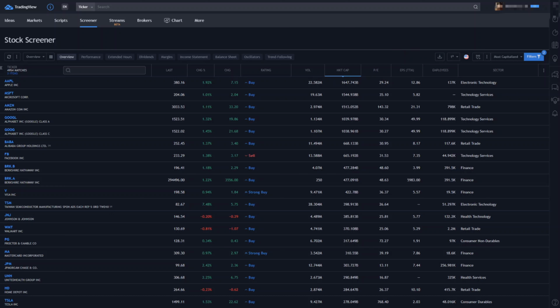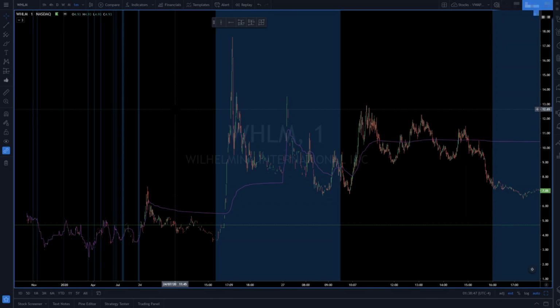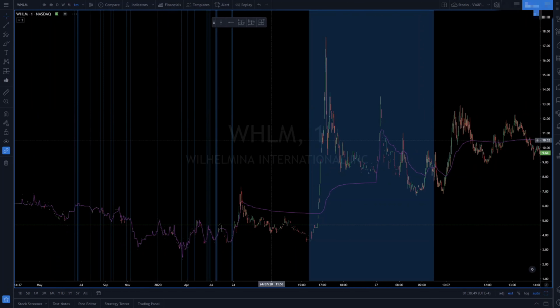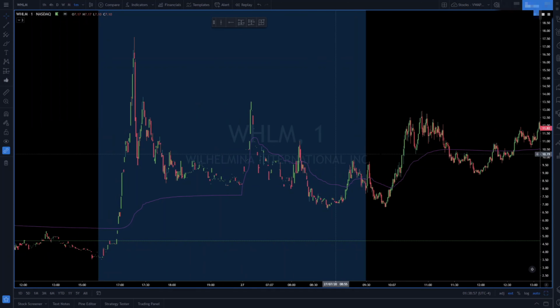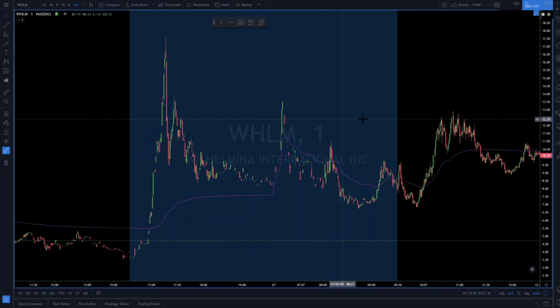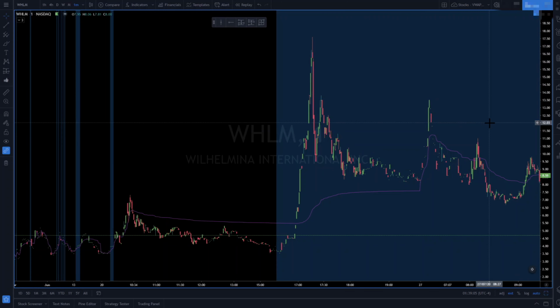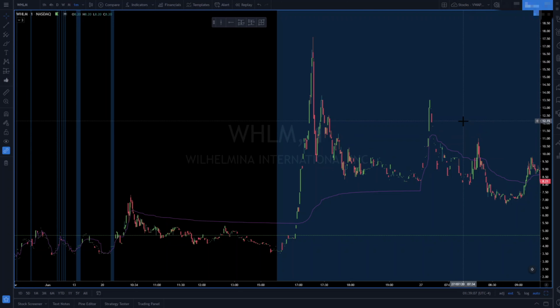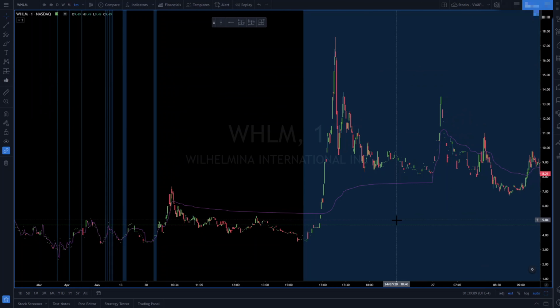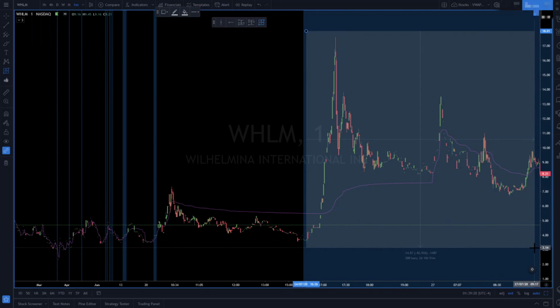Let me explain why. So we just go over to check out a chart. The black sections are the open and the blue are the pre-markets. So let's just zoom in. Let's just pretend, so this is like 9:30 here. If you look down the bottom, 9:30, so that's the open. So let's pretend that it's not open yet. And this is the information we have available. Now, the pre-market data that we care about is this area in here.